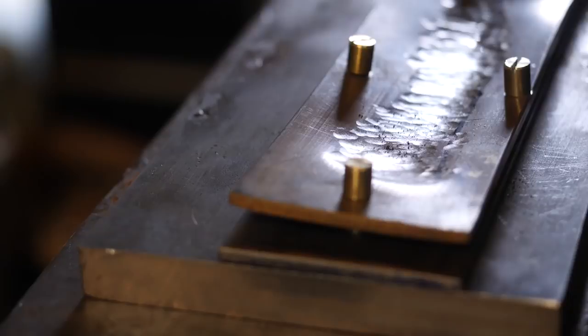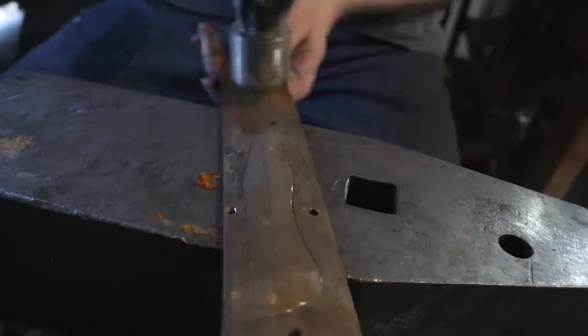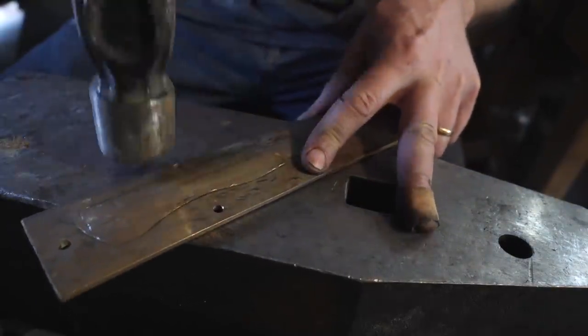The Corby bolt fasteners I was using just didn't cut it. They pulled away from the form and our brass is warping as a result. So I'm going to hammer the brass flat and then we'll use some Loveless bolts as fasteners instead. They're much stronger than Corby bolts. I should be able to reuse them.